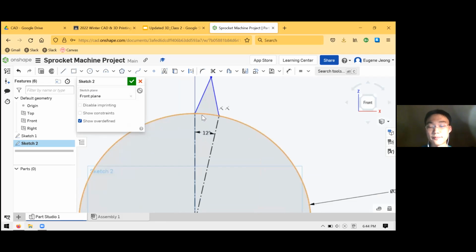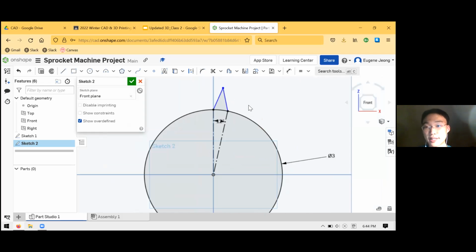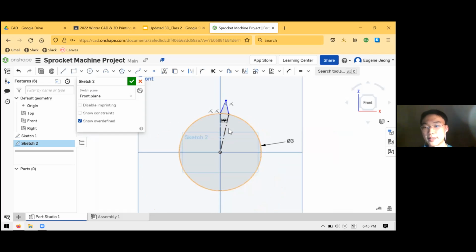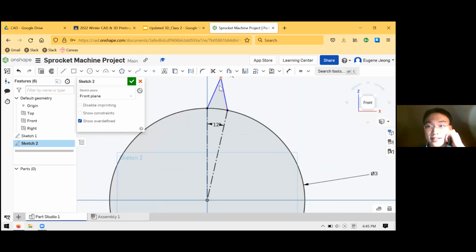So now that I've done this, I almost have what I need, which is my unit cell, so to speak, my single tooth. And I just need to make the rest of it black. In my case, these two construction lines that I drew have already turned black because the first one is vertical and the second one is 12 degrees from vertical, which means they're fully constrained, right? There's no other way to be 12 degrees from vertical except to be this exact line. So that's that. And the last thing is how big this tooth is going to be, right? So I'll need another dimension for that.